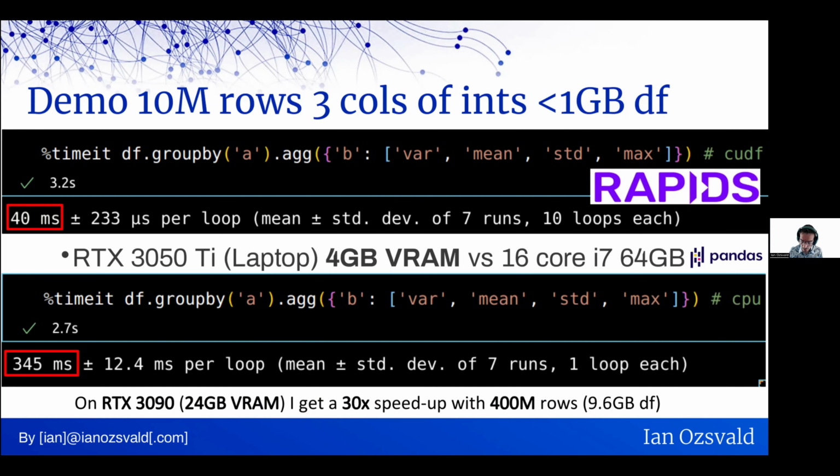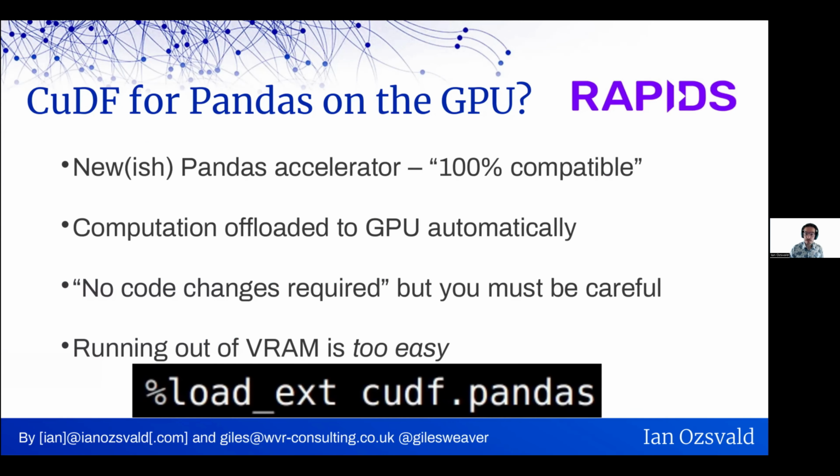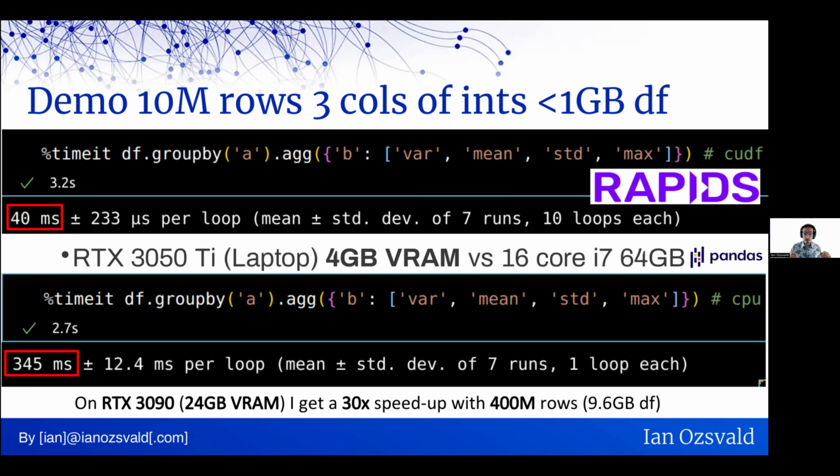So here's a very small demo, nice and easy. On the top, I've got the version running with Rapids, where I've enabled that extension on my laptop. I'm doing a timeit on some fictitious data. I made this data set up as a little example. 10 million rows, 3 columns, about a gigabyte's worth of data, because I've only got a 4 gigabyte graphics card built into this machine. So this was the first place where I started experimenting. I just write my pandas code, dataframe.groupby A, agg on B, and then do some common aggregation operations. And when I run that with that %load_ext, the load extension at the bottom there, enabling cudf.pandas, then that operation takes 40 milliseconds.